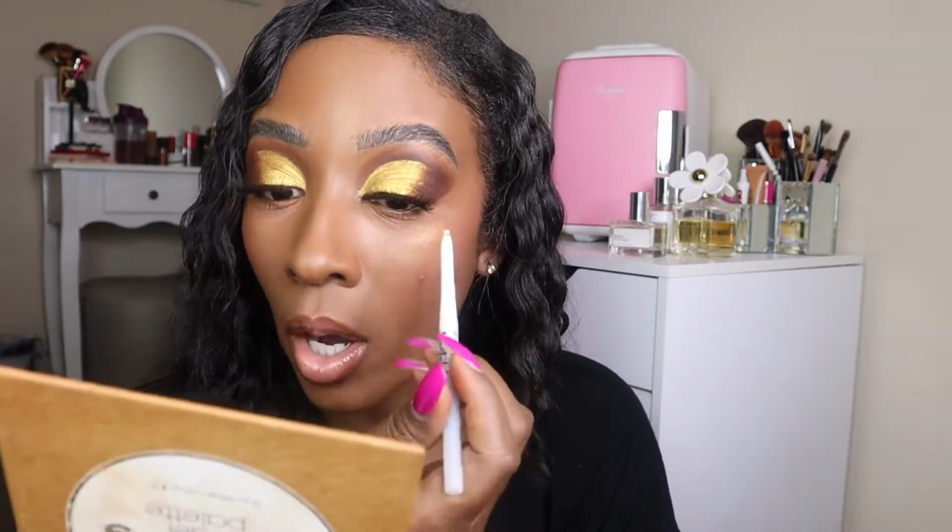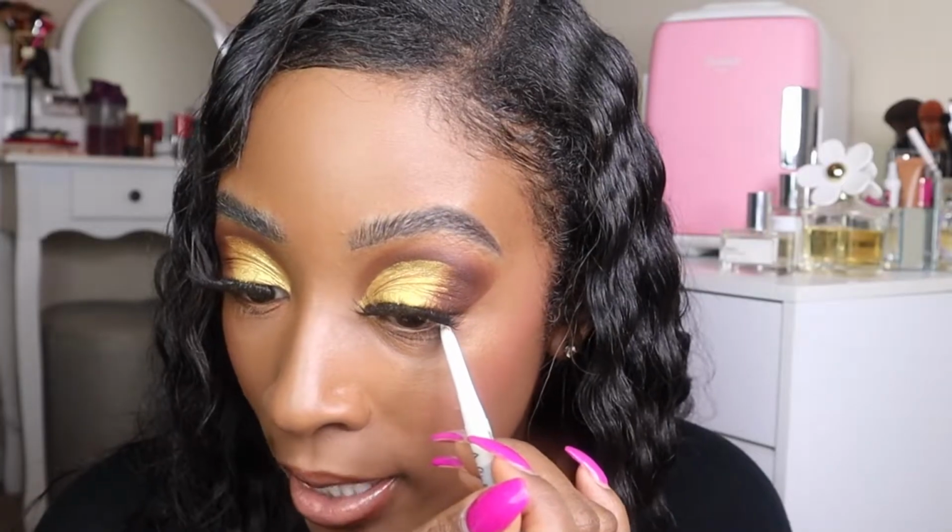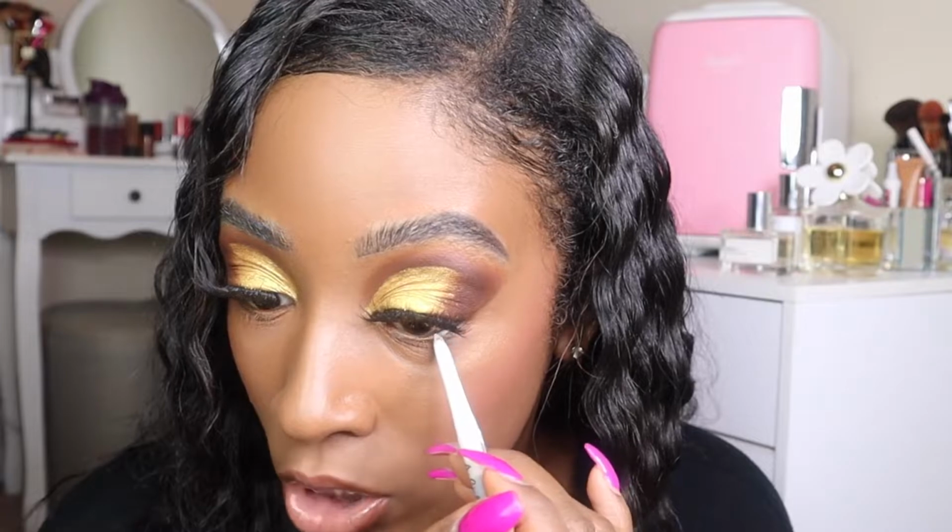Okay, so now I have my eyes done, I have my lashes applied. I'm just gonna have some foundation, everything on, you guys. So this is literally just an easy wedding eyeshadow tutorial, but I'm going to plop this white eyeliner, it's by LA Girl, at the waterline, just because I really want my eyes to pop. And I feel like by adding the white right here, it'll make my eyeshadow and my eyes look much bigger and really pop. So we're going to do that really quick, and then we're going to end this video.